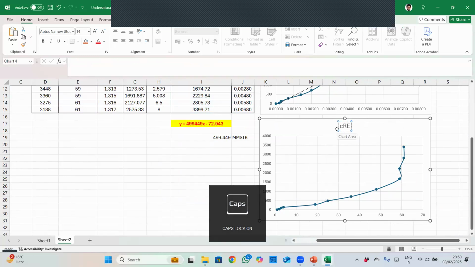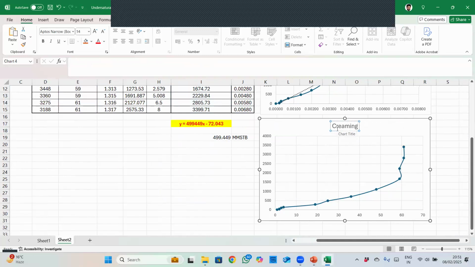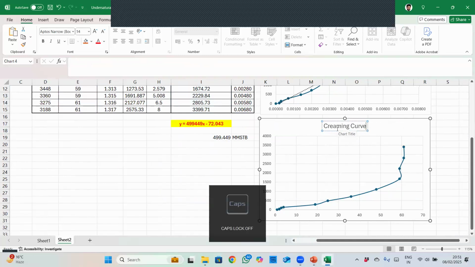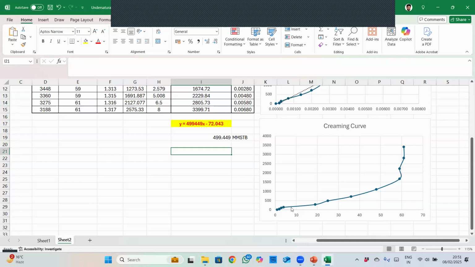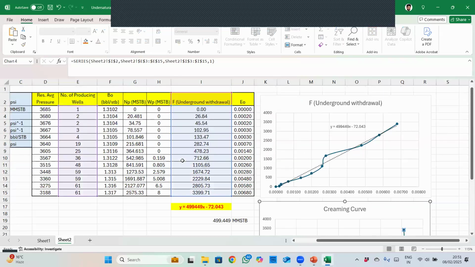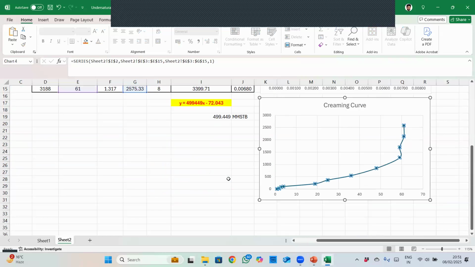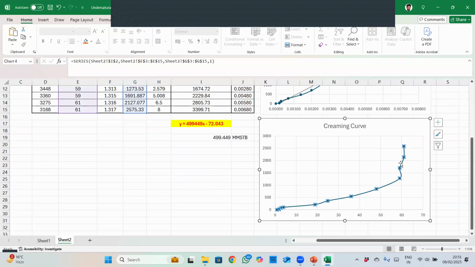As I'm telling you again and again, the basis of the creaming curve is such that we see the positive effect of new wells that are being drilled. So the creaming curve is giving me an increasing trend, and of course, when the wells have increased, it has increased by huge numbers. If we just try to only look at oil, for example, let's not focus on water, let's look at only oil. Even oil is giving me a good slope in the creaming curve.